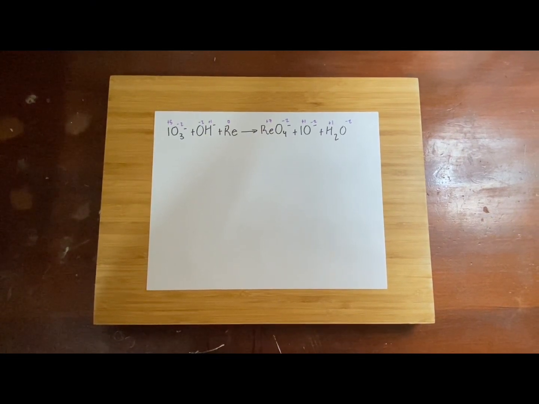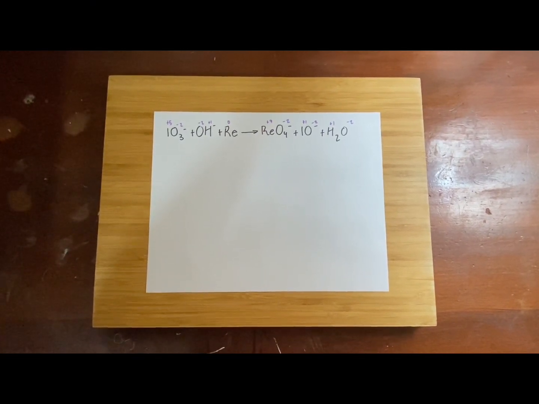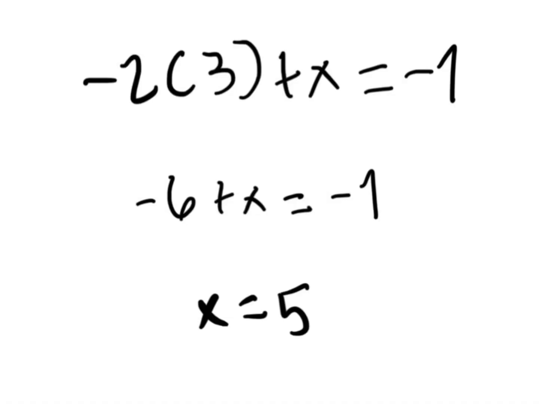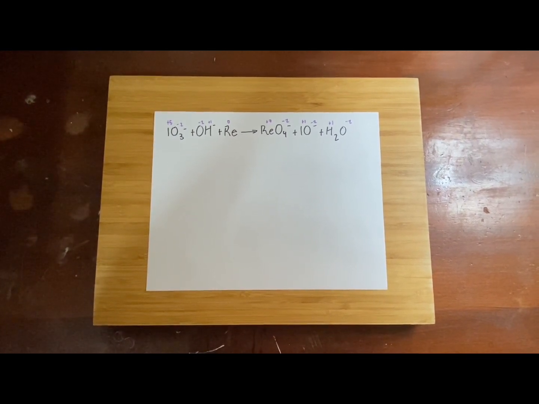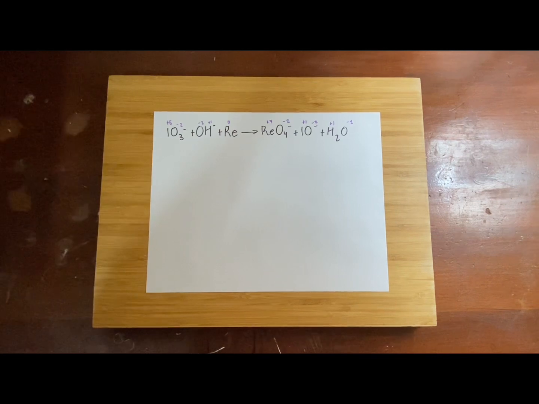We can see that oxygen is not combined with fluorine nor is it a peroxide. Therefore, its charge is -2. To find iodine, you have to do some algebra. The oxidation state of hydrogen in this case is +1 because it is not being combined with a metal. Rhenium is alone, therefore its charge is 0.